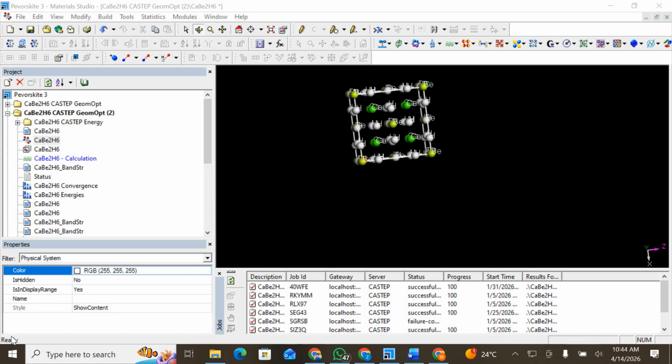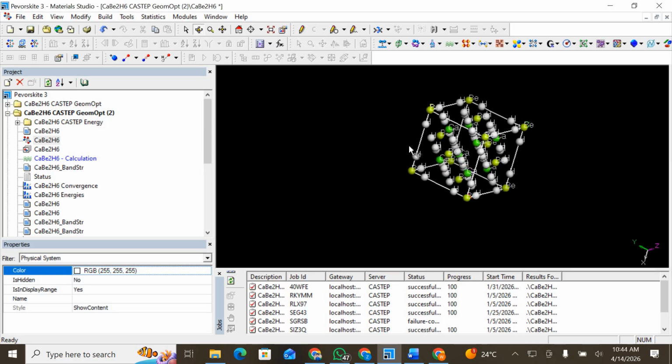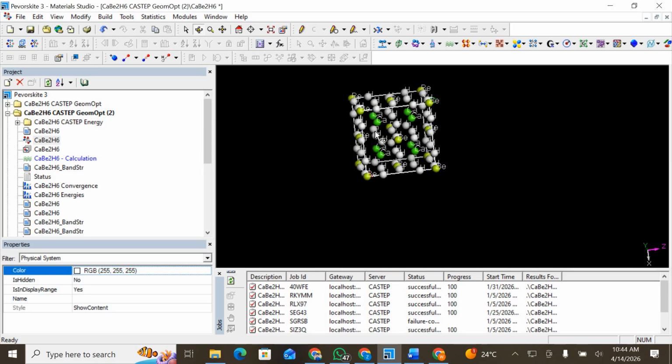So this is our optimized structure. We already uploaded one lecture on our YouTube channel, so we will start from here. We must do geometric optimization at first, and then we will use this optimized structure to calculate the properties of the material. In today's lecture, we will learn how to calculate band structure.